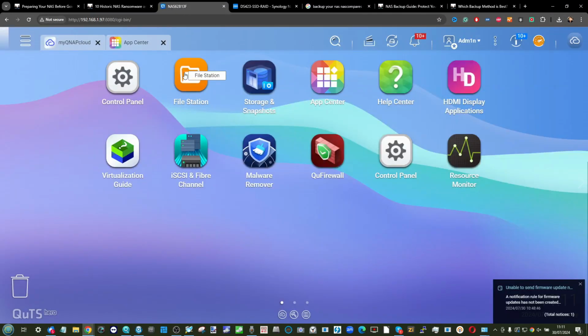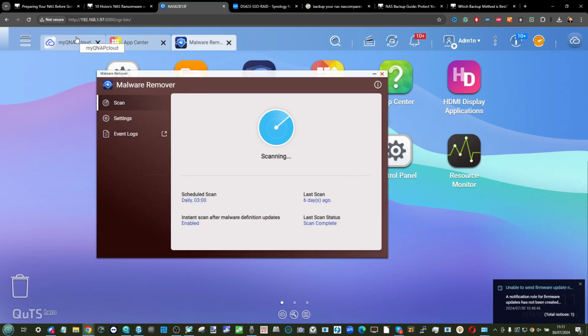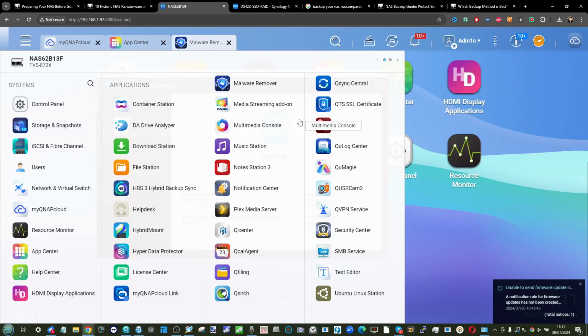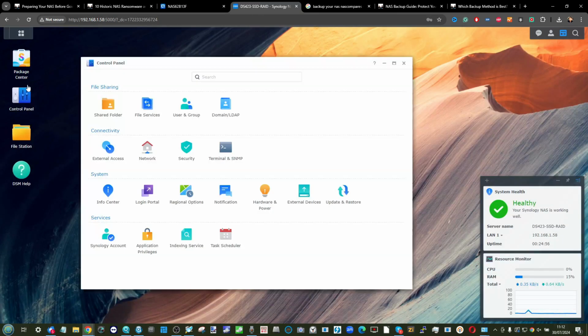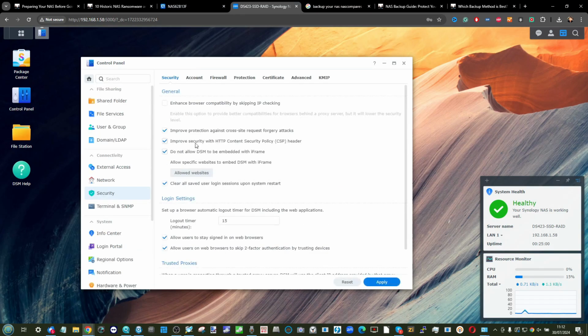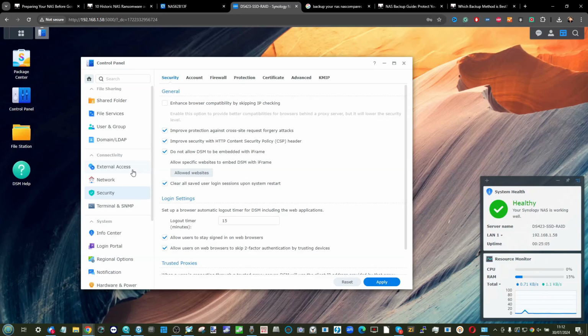But if you are worried about malware, are worried about viruses, most NAS brands do have comprehensive anti-malware and antivirus tools. In the case of QNAP, for example, they've got a malware remover built into that scanner that we talked about earlier on, that will allow you to also make sure that your system is protected from those threats that are inside the data that you may be backing up to your system. Same goes with Synology. If you go into the control panel, you can find numerous options built in for you to find out about how to enable antivirus software and anti-malware built into the system.